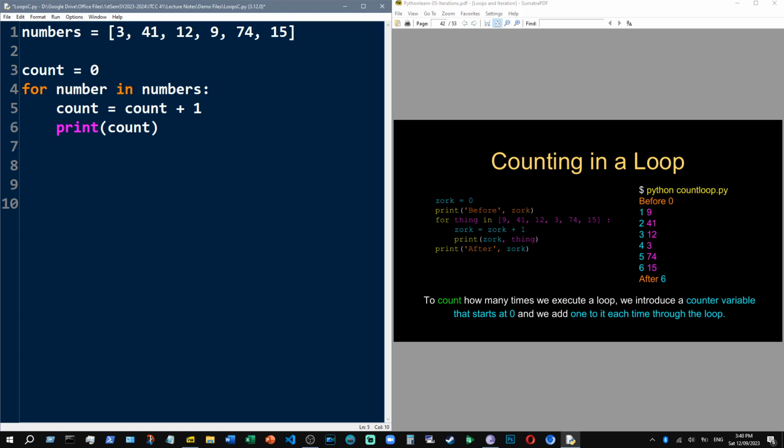Every time the loop iterates, you simply increase the current value of count by 1. So plus 1, plus 1, plus 1. You can expect 1, 2, 3, 4, 5, 6.